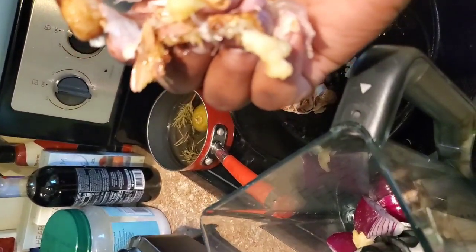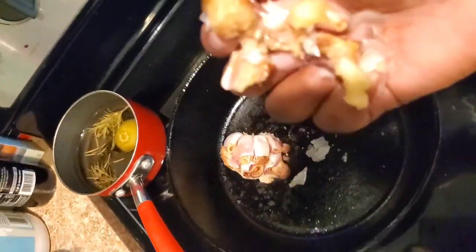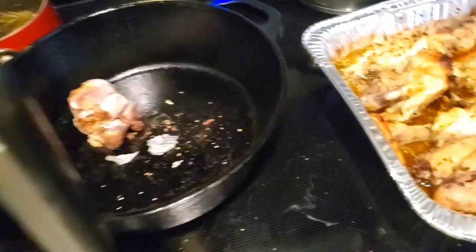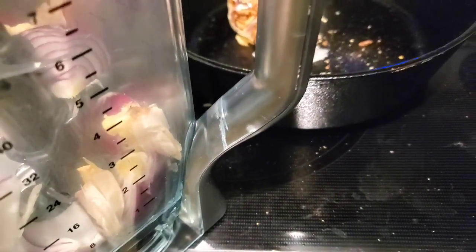It's caramelized. I think it was heated for too long. It's caramelized. I'm not happy with this. But the chicken's done. Soup.